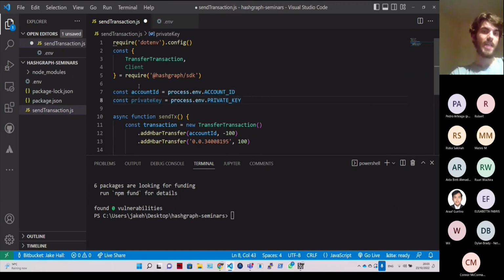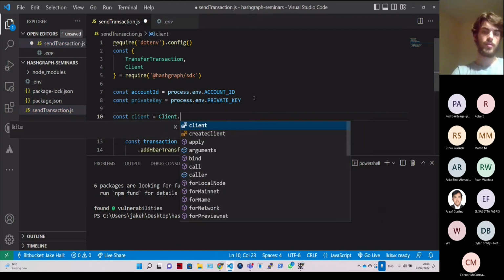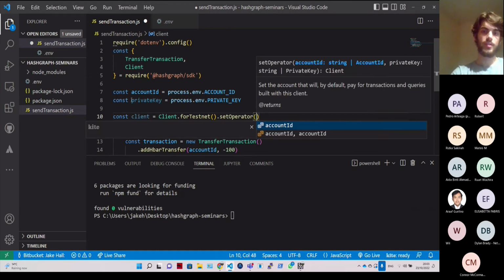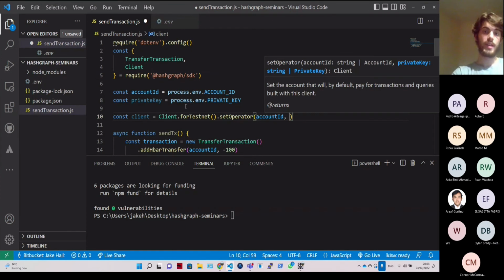We haven't created our client. So backtracking a bit, we're going to create a client, which we'll call client. And that's going to be equal to Client.forTestnet, then setOperator. And the operator is going to be this account ID and the private key.